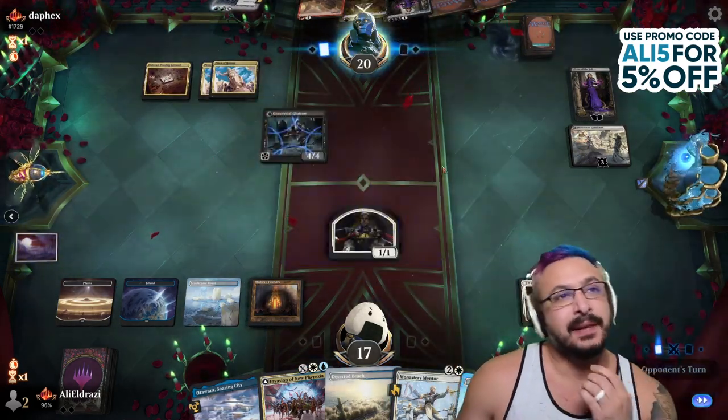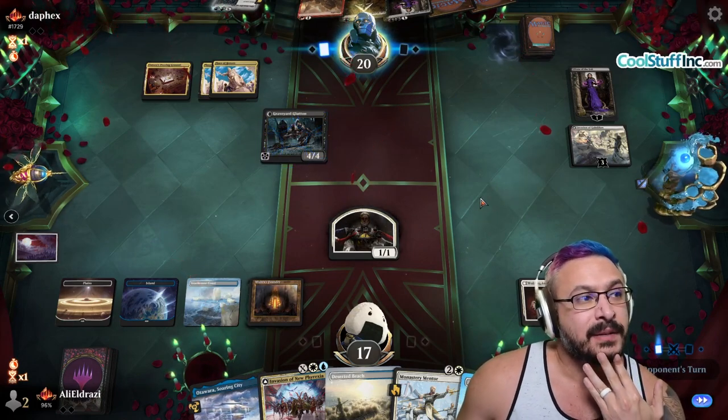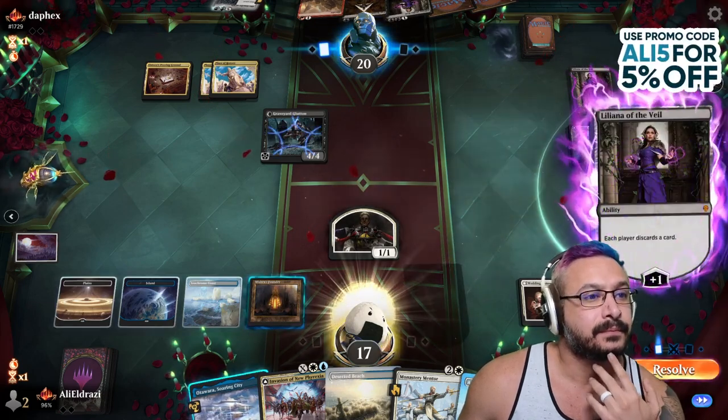What I'm trying to do is make these things bigger than Cut Down. So next turn, the waiting announcement will trigger and become an Anthem.